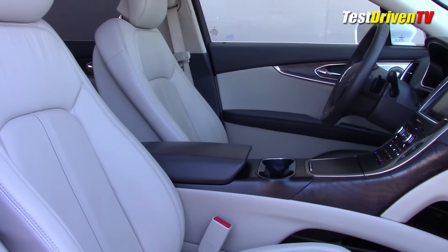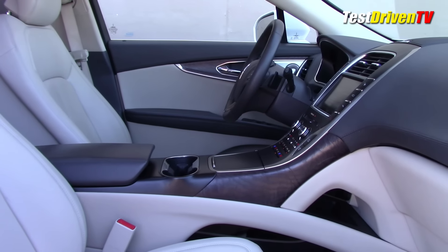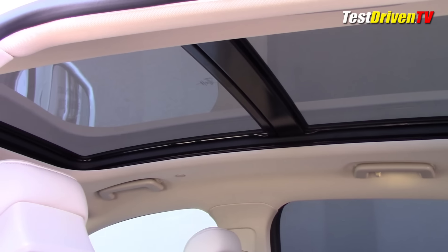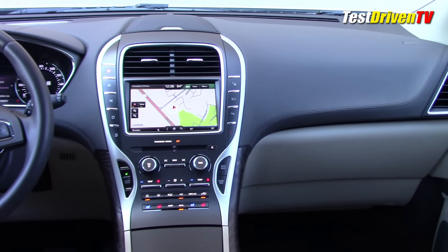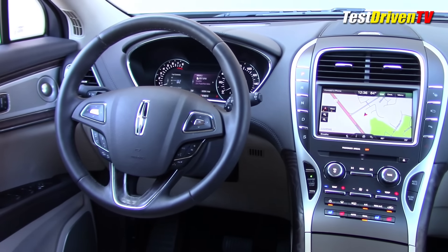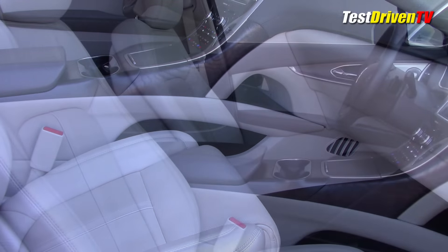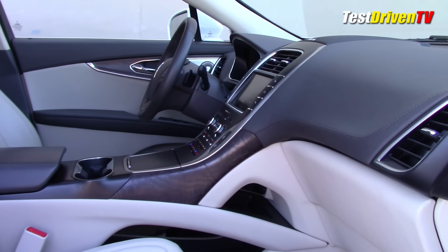Moving inside, the interior of our MKX was near fully outfitted with cappuccino premium leather seating, genuine open pore wood trims, and most every comfort and convenience option on the list. It was light and airy in this color scheme, especially with the wide open panoramic glass roof. The design of the dash is unique to the MKX, but not far removed from the Ford Edge, sharing much of its Ford-borne switch gear and hardware. It does have a unique push-button shift selector, which frees up room on the center console for a closeable phone and device bin. There's lots of storage, with shelf spots in the center console, a large bin under the armrest, and a power opening glove box up front.